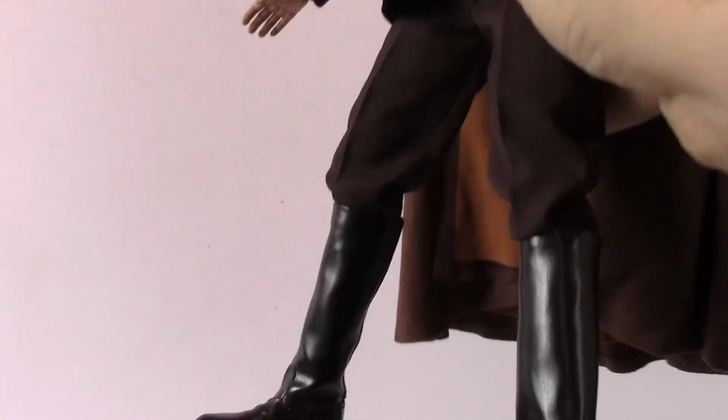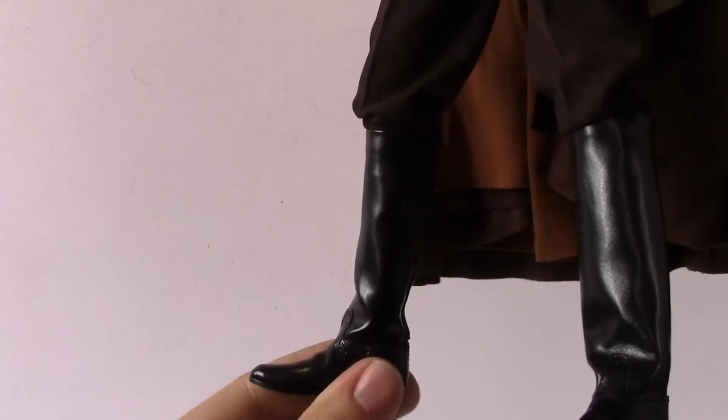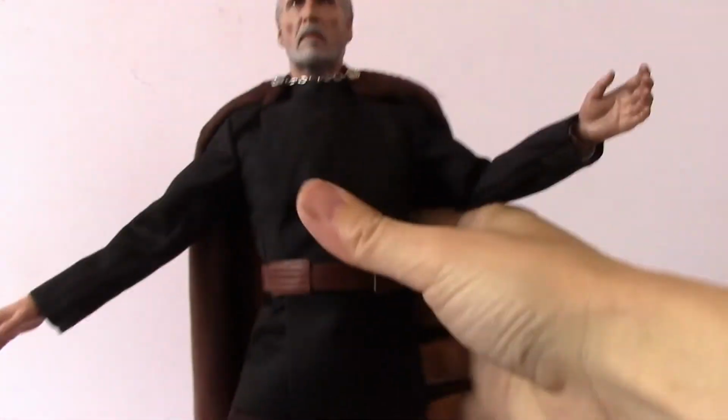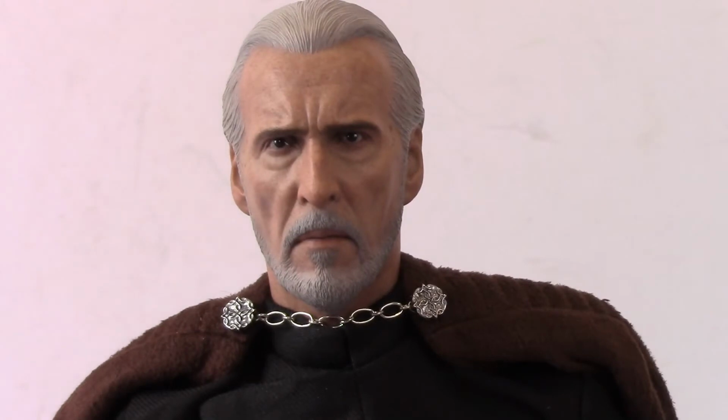And then there isn't really much movement at his foot, because it's one boot, so the whole thing kind of moves as one. There is a little bit of a joint, that ankle joint, so it goes up, but that's primarily most of the movement you're going to get out of Dooku. So let's go in now, guys, and have a closer look at that head sculpt.